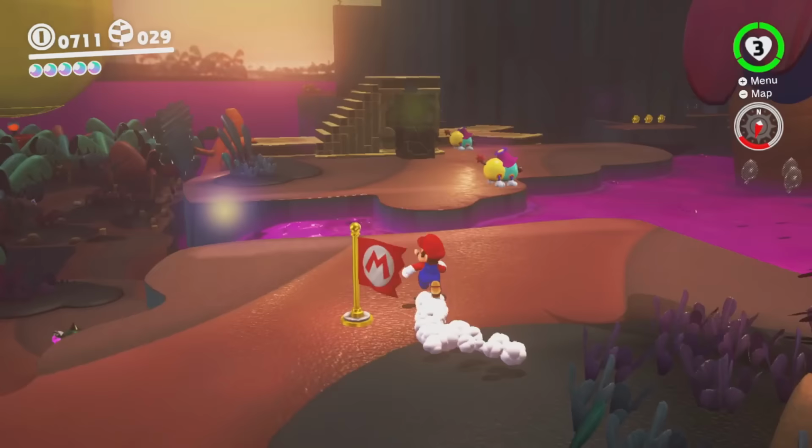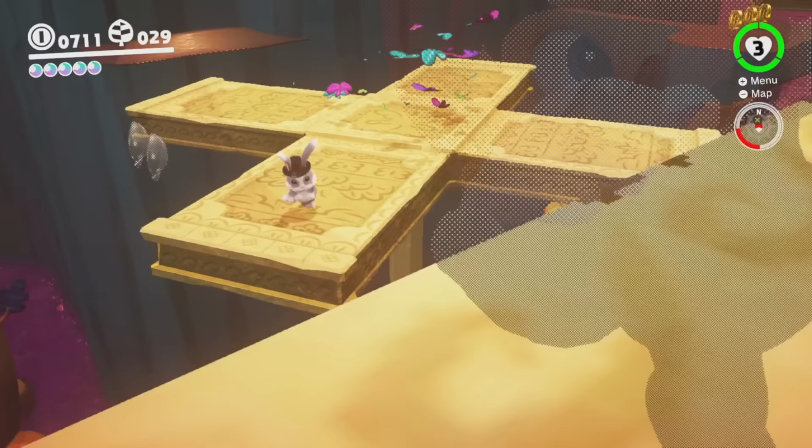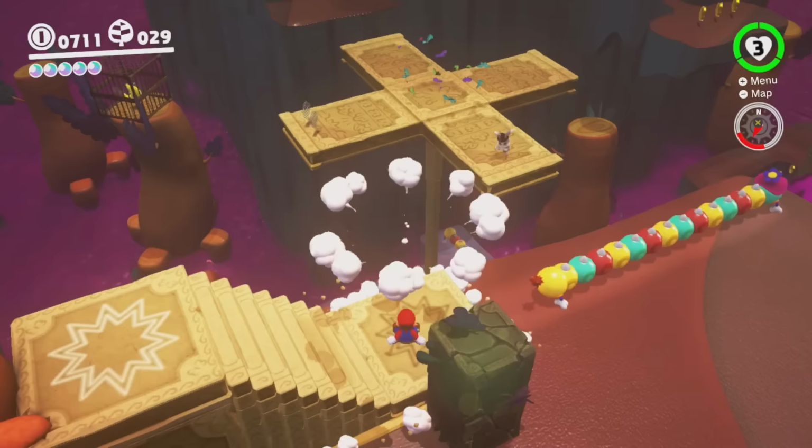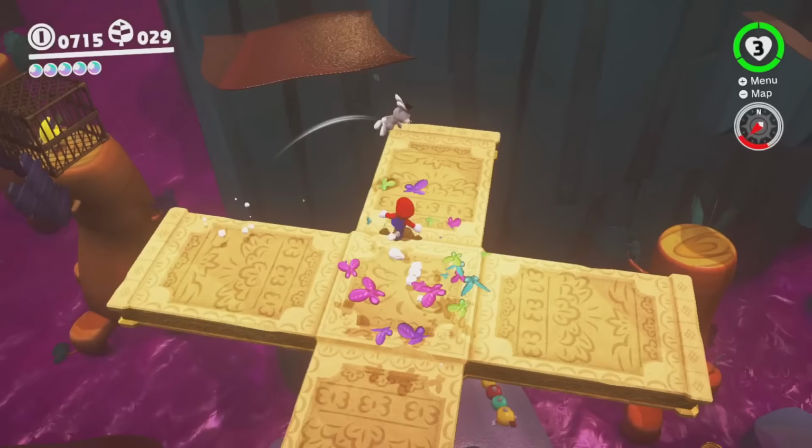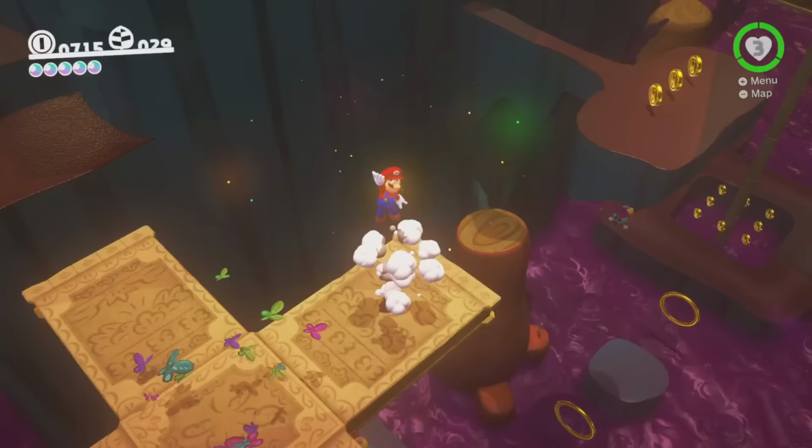Something shiny right here. So maybe we can get someone to break this. Get up. There's a bunny rabbit over there. Okay, so we want to bring that down. Hey, you gotta stop, bro. How are you moving even when I get you with my hat? How do you do this? Stop. I got you. Now give me your moon. Thank you. There we go.